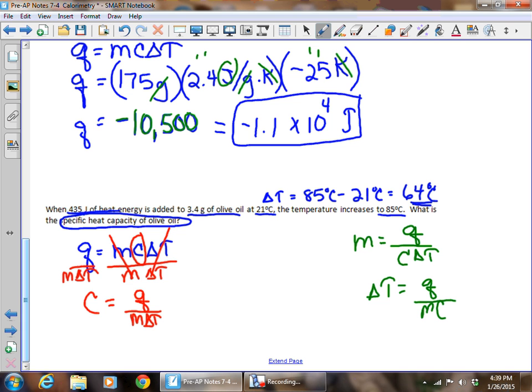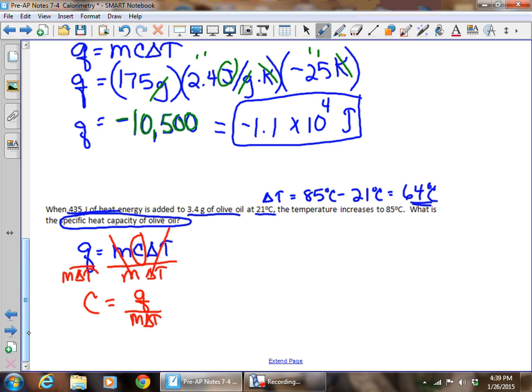So I've told people to think of Q as the queen. It's always going to be lording it over everything else. It's always going to be on top of everything else. So keep that in mind because on your worksheet, you're going to be solving for different variables. And we're not going to cover problems involving all of those possible ways to solve. So make sure you know how to solve for those different variables.